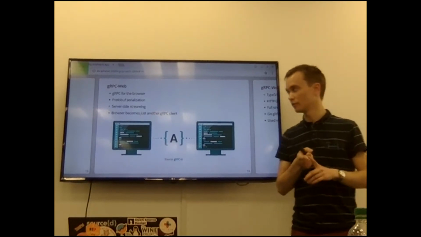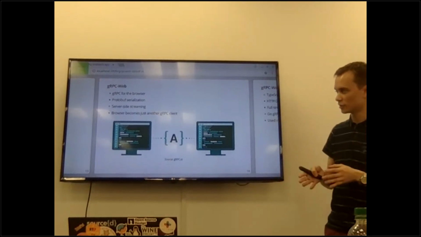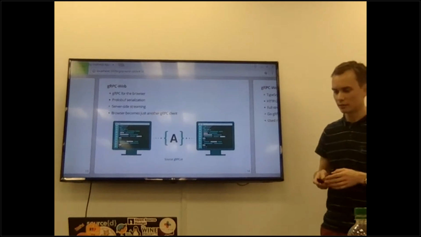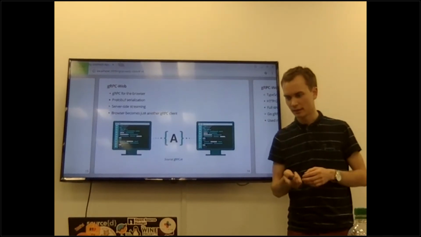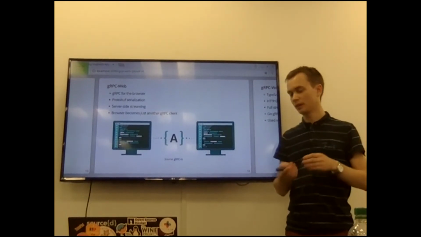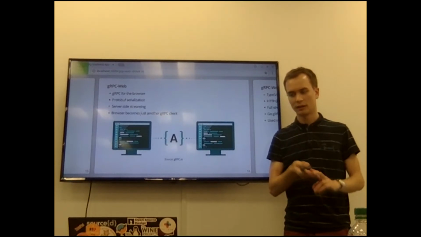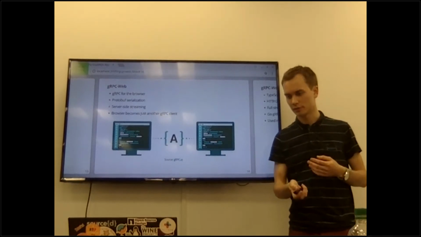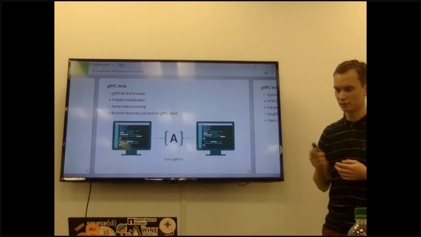So there exists an official spec and an official implementation. We'll get on to later why the official implementation is crap. It uses protobuf, and it supports server-side streaming and normal unary requests, but no client-side streaming or bidirectional streaming right now.